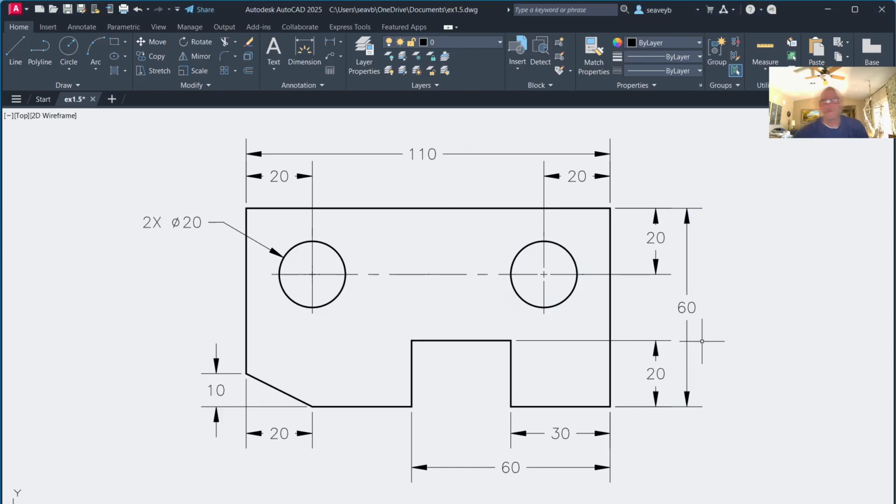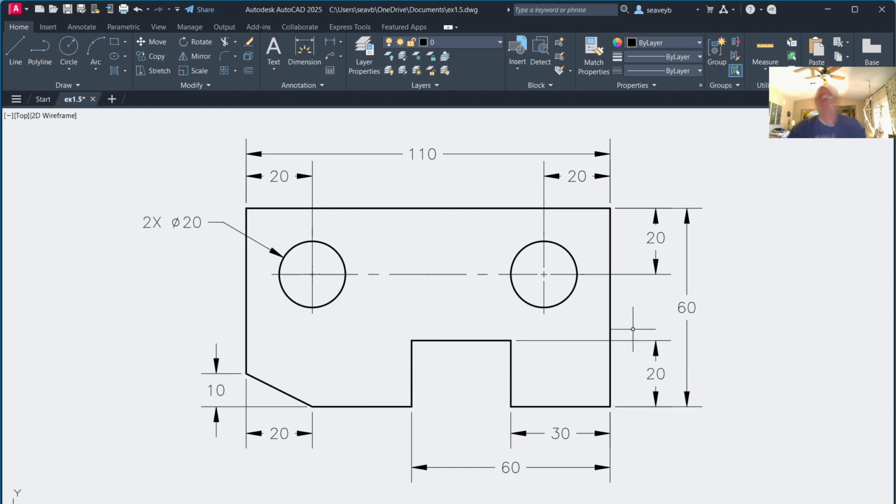All right, let's draw this part. This is problem or exercise 1.5 in the book. A quick look at it is a good idea because we can decide how we want to draw this and where we want to start. In this case, it's pretty straightforward because they're all linear units. I don't have any angles. Even this angled part here is given by the linear units, so we'll talk about how to take care of that.